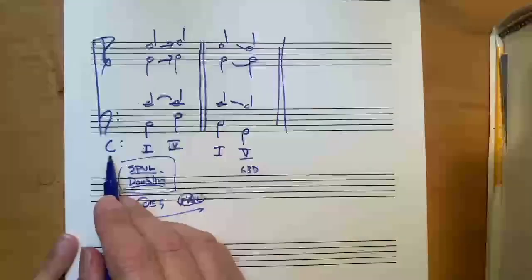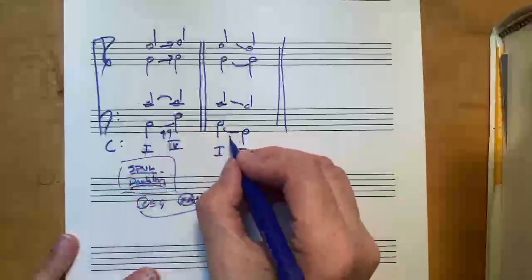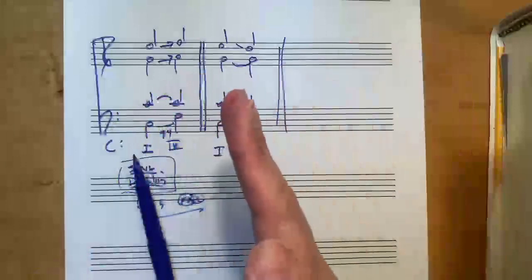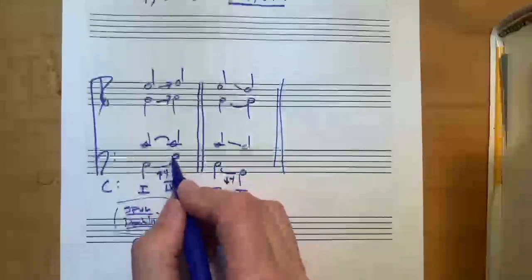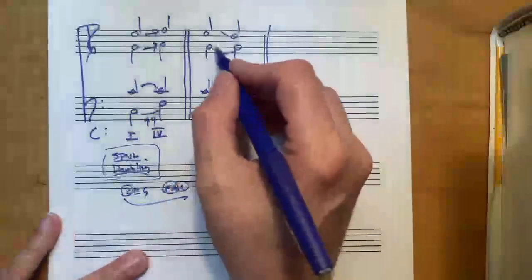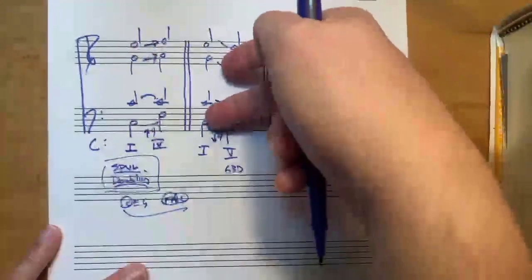So look at this one and this one. Do you see how this goes up a fourth and this goes down a fourth? Okay, so it's almost like you're on C and you go up a fourth, and then you're on C and you go down a fourth. It's a mirror image. When this goes up here, we have a common tone and two voices move by step. Here, when this goes down, we have a common tone and two voices move down. So can you see that the voice leading here is actually upside down here?